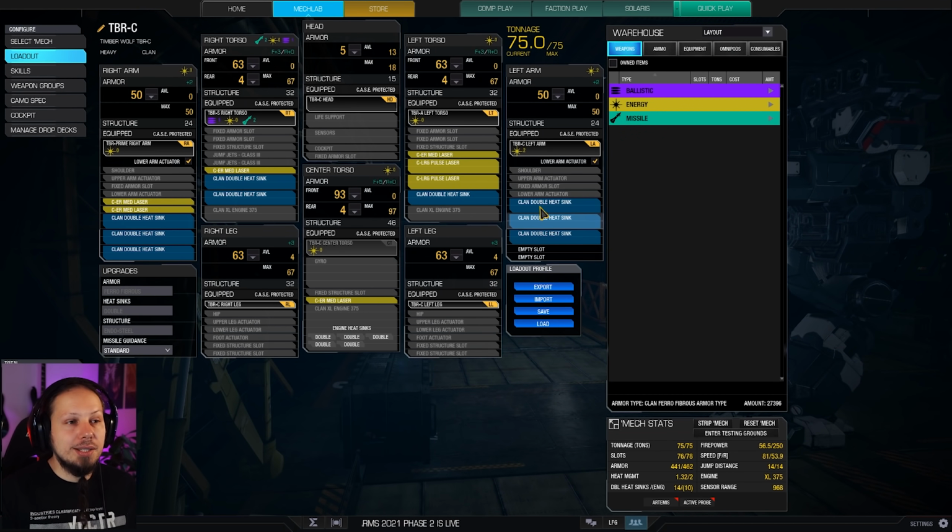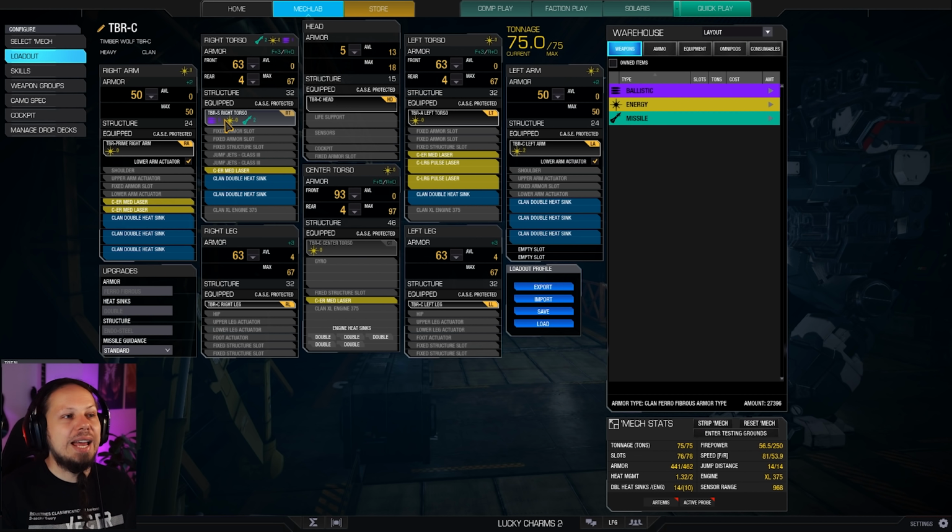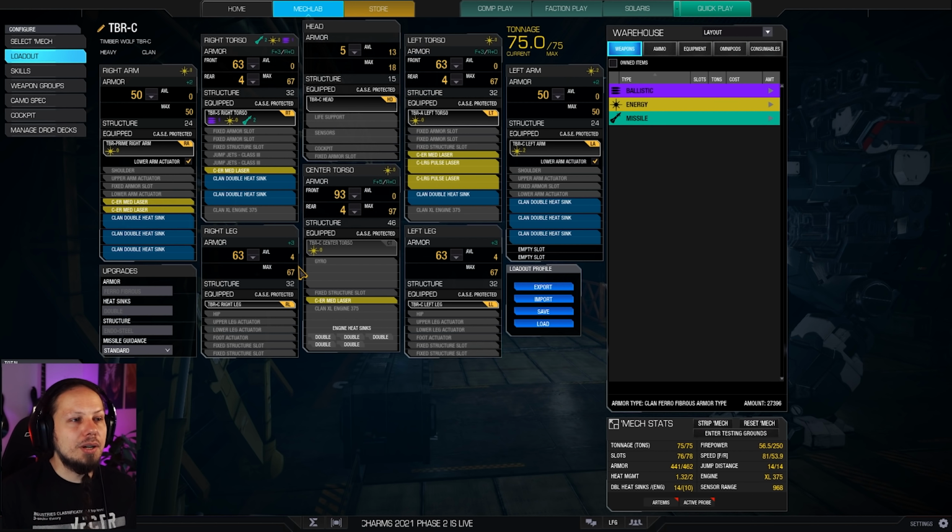On top of it, as you can see, the rest of the mech is just heat management. We have the Timberwolf S right torso that also gives us two jump jets. It's quite nice to have that in order to get over obstacles or to get into a high ground situation on something like Canyon Network or Hibernal Rift. And yeah, it's nice to have. And that's a Timberwolf, guys.